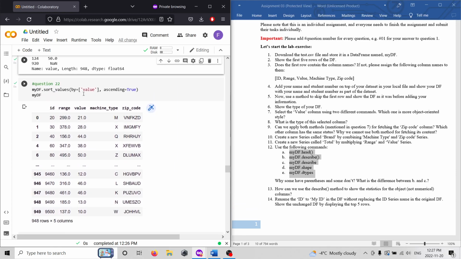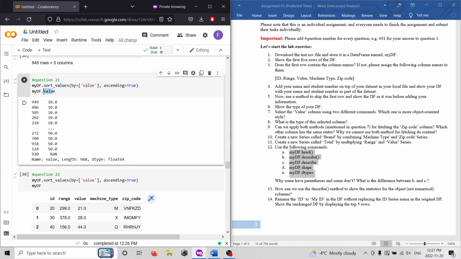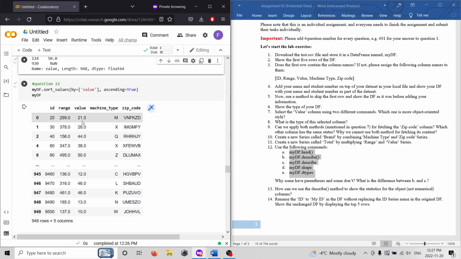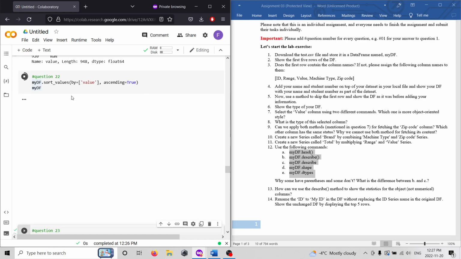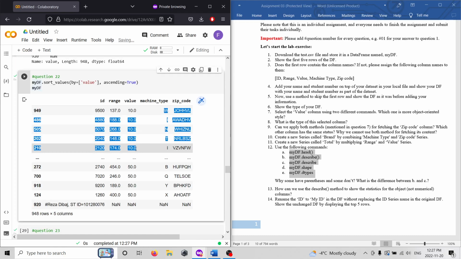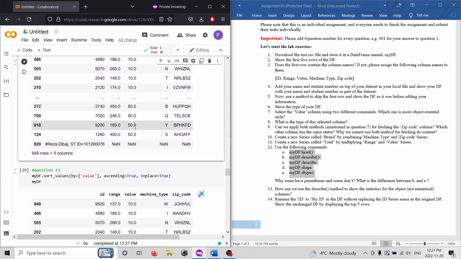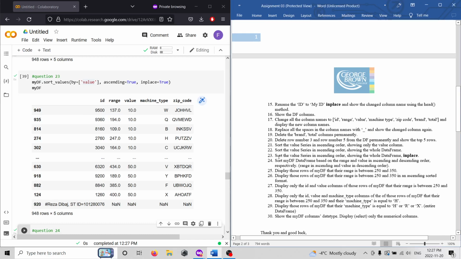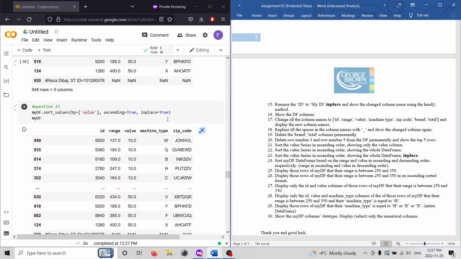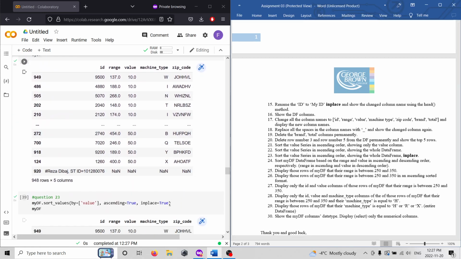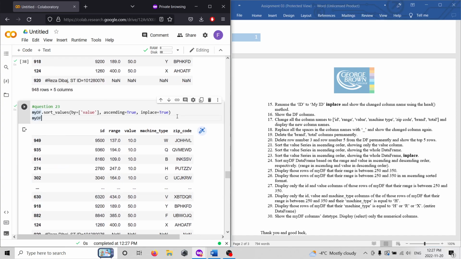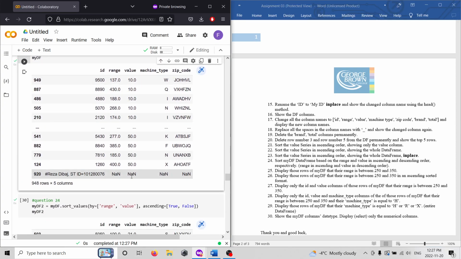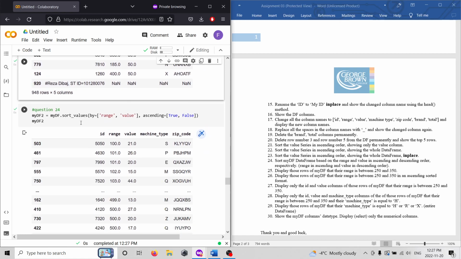Now we're going to do the same thing, except instead of showing only the value column, we're going to show everything with the values in ascending order. As you can see, it's lowest to highest. Now let me just make sure I'm reading this right. Sort the values here in ascending order, shown in the whole, inplace. So okay, now the only thing we added was inplace, so now we made it true. I mean permanent to the Excel file, CSV.